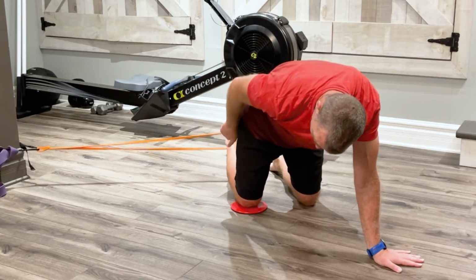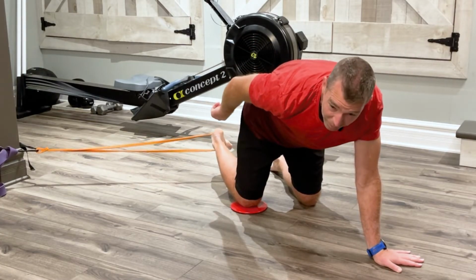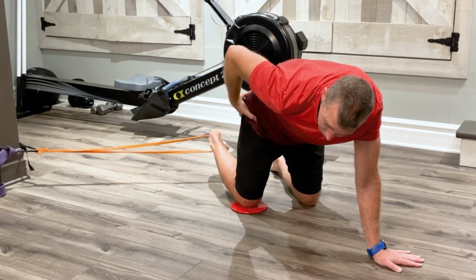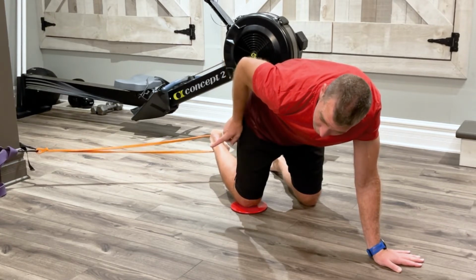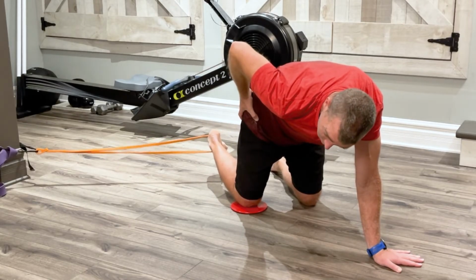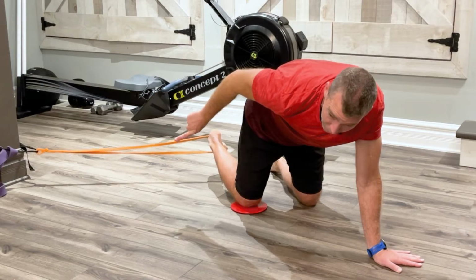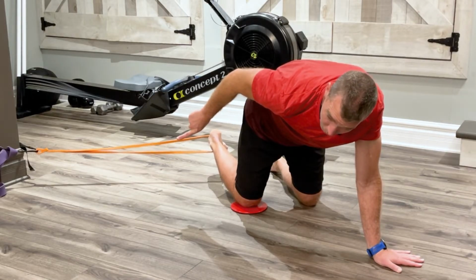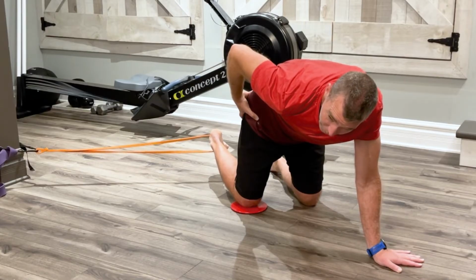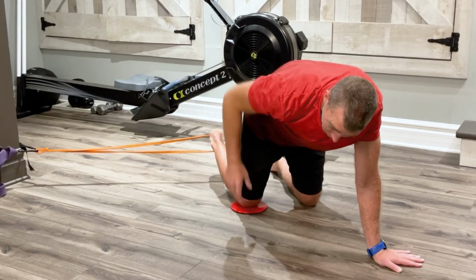But what's happening here is the band is assisting me. The band is pulling my hip farther than what I can do on my own. But keep in mind here, this isn't just the band, it's band assisted, which means I'm also using my muscles to help generate that internal rotation motion and internal rotation torque, but the band is assisting to get a few more degrees than I can get on my own.